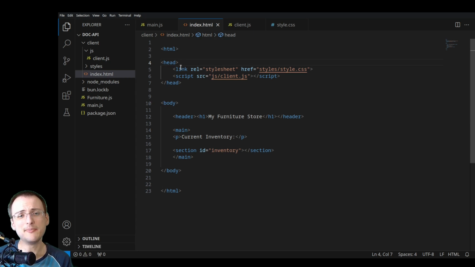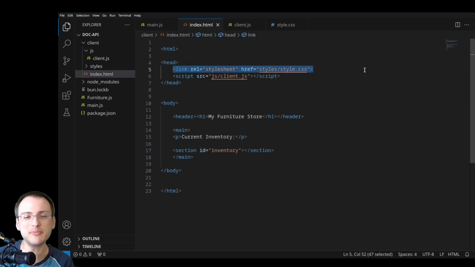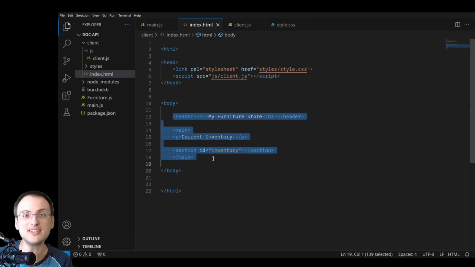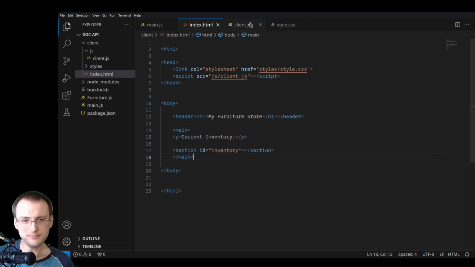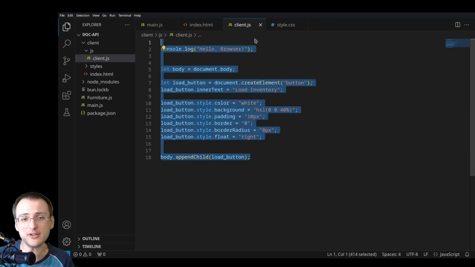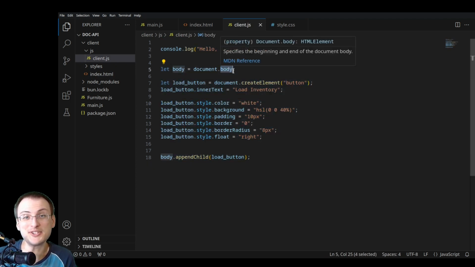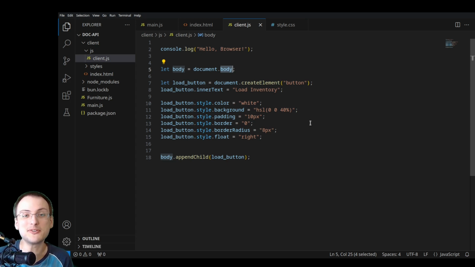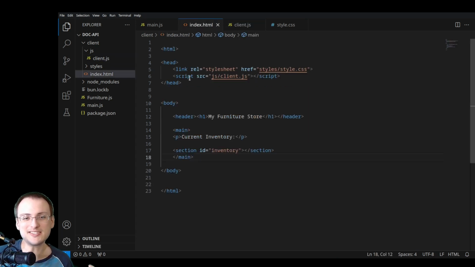In the beginning, it's going to grab this style sheet, read the whole thing, put those rules in an object, and then it will read this whole script, look at all the rules, run the code, and only then will it get to the body and start creating all of these tags for itself. What that means is when this file runs, there isn't actually a body yet. That part hasn't been created by JavaScript. It's still up here in the head.